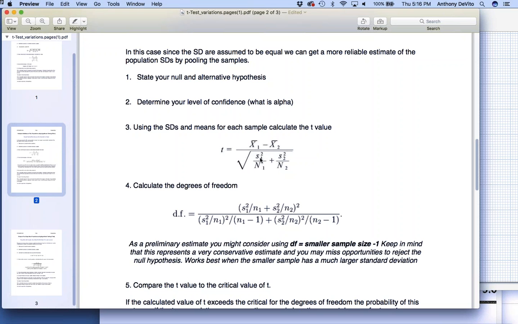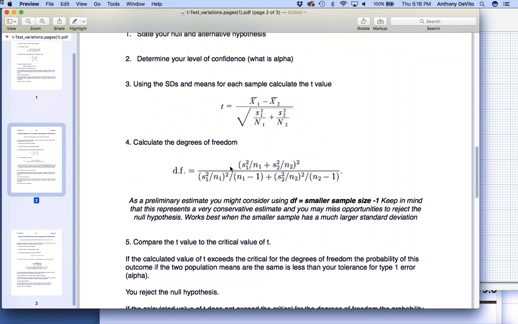Hard to do by hand. It's going to be hard because you need a common denominator and stuff. But if you do it on the calculator, it actually comes out pretty easy. And you add those two together, and after you add them together, you take the square root, and that's your standard error. And you calculate a t-score just like before.